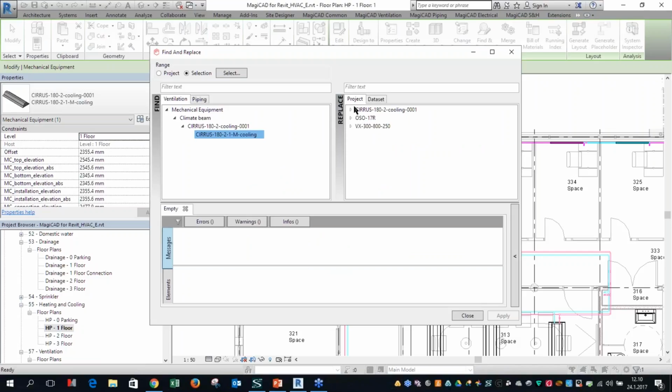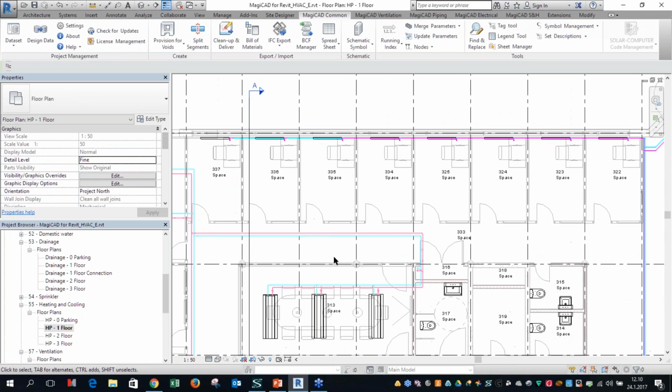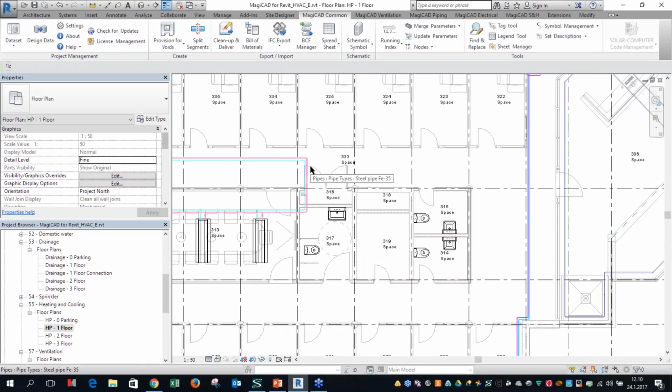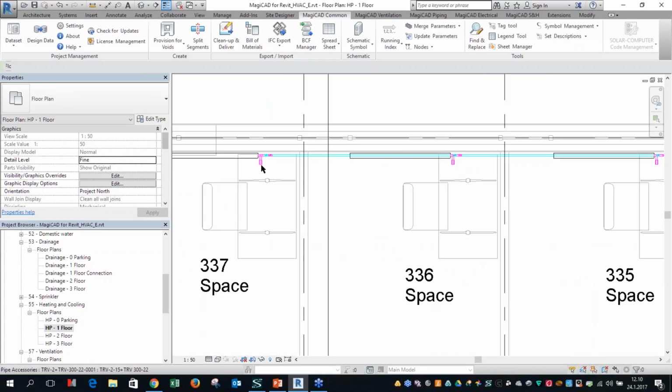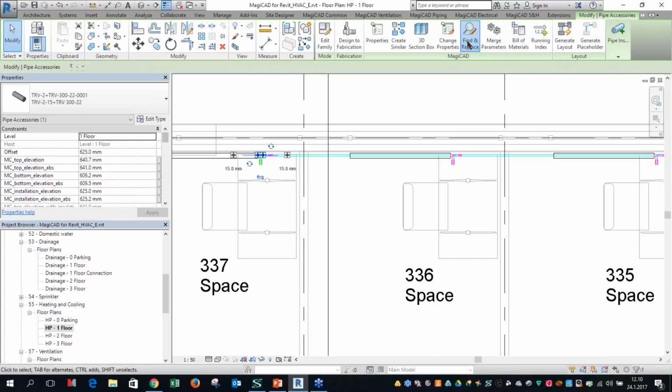Like this. And when you make the change, you can choose the climate beams from this project, or you can take them from dataset. So you have different possibilities. So this is the new thing, so we support a new category. And then one other new thing here in Find and Replace is that this tool actually stays open, meaning that if you have, let's say, many pipe components that you want to change, you can take, for example, first I select only one here. Now it is the radiator valve.